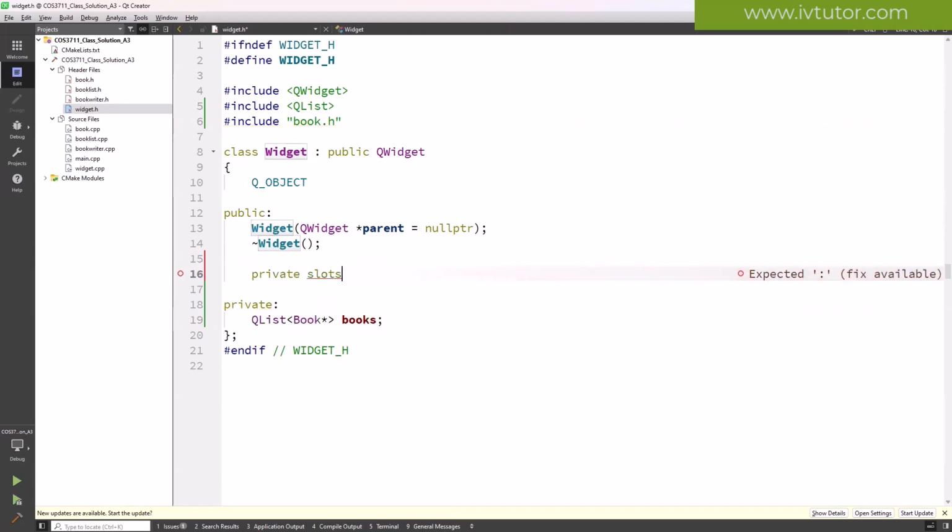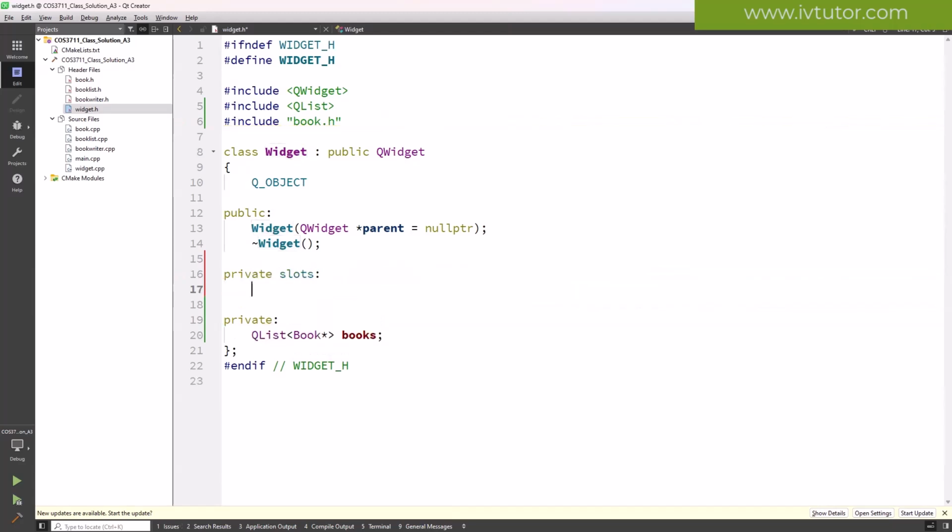Another question is, do we make slots public or private? In this case, it doesn't matter because these slots are only going to be used in this class. So they can be private, they can be public. If you are not sure, then always make them public, because we are going to other topics where your slots have to be public. So if you're wondering when should I make it public, when do I make it private? Just always make your slots public.